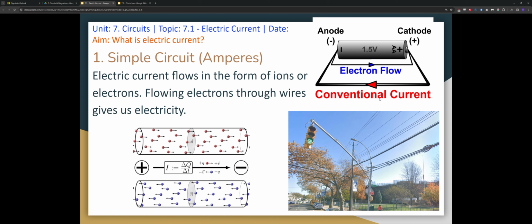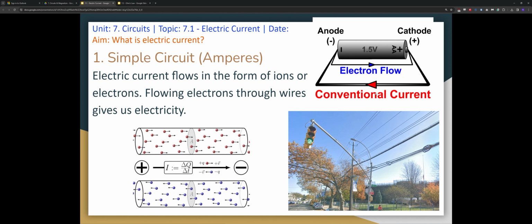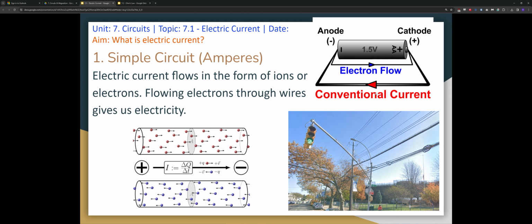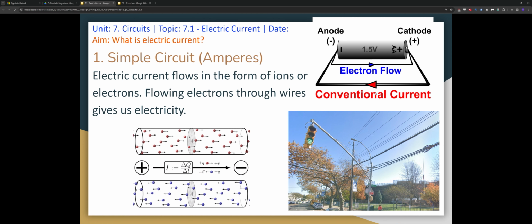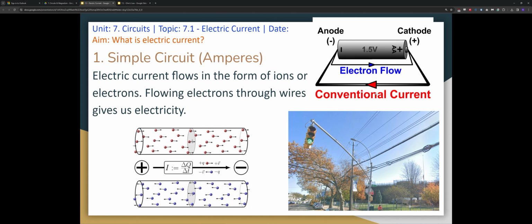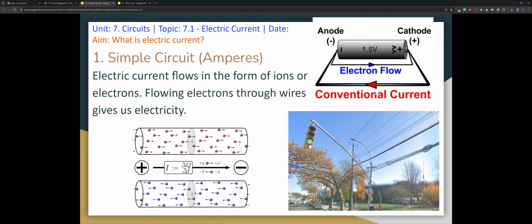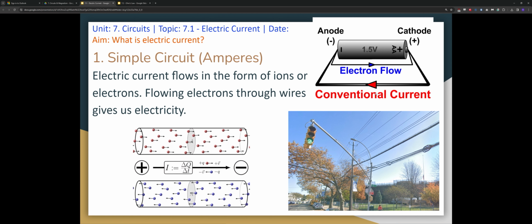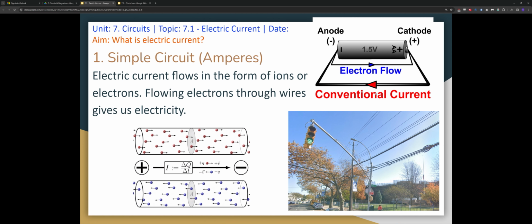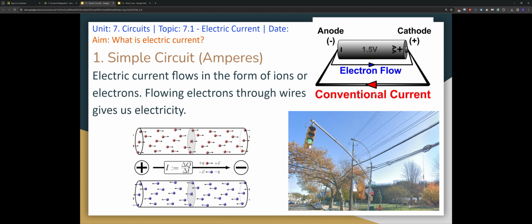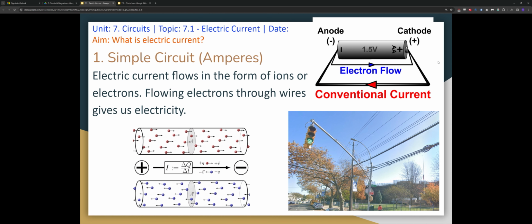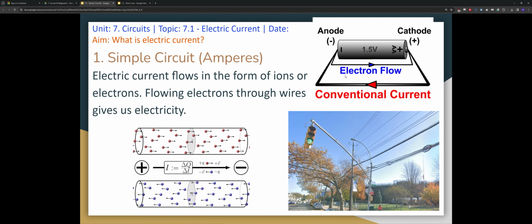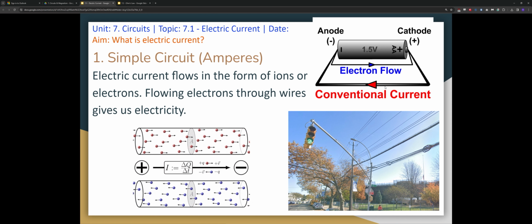When Benjamin Franklin was first researching electricity, he thought positive charges were the ones moving through wires, so protons. He thought the protons were moving. But that's not the case. As we discovered later on, electrons are the ones that are moving. But because the basics of electricity were established already in Benjamin Franklin's time, we still use that convention that positive charges are the ones that are moving. But for Regents Physics, you don't really have to care about convention all too much. You just have to know that electrons are the ones that are moving, and the electrons move from the negative side to the positive side.